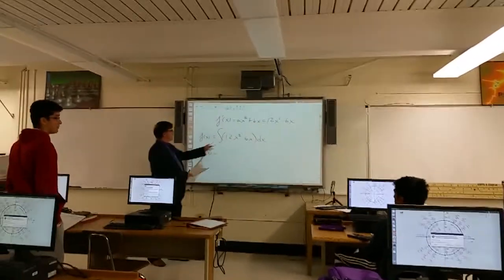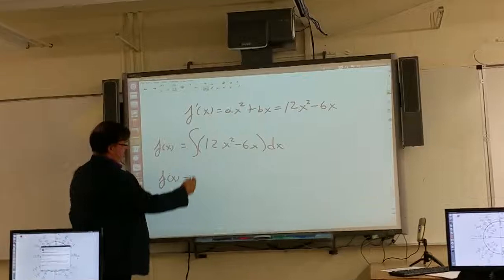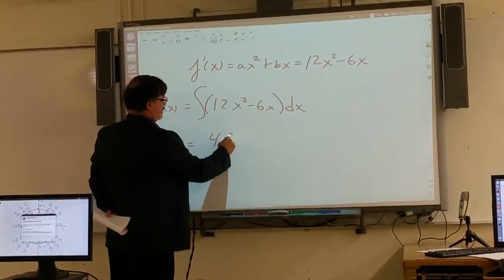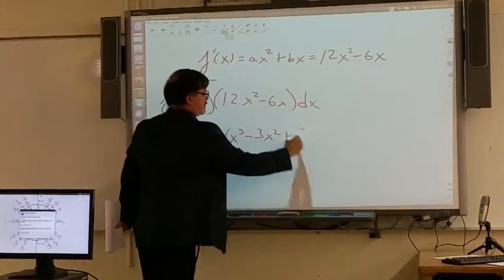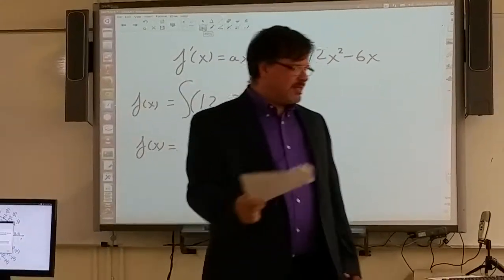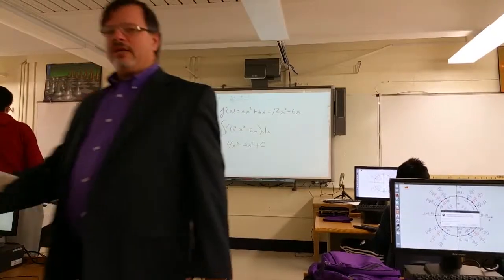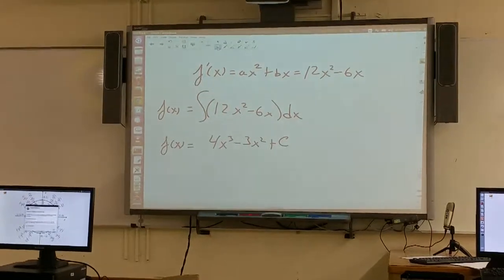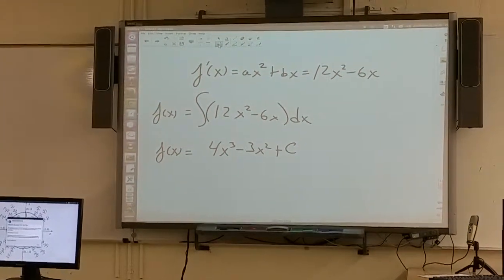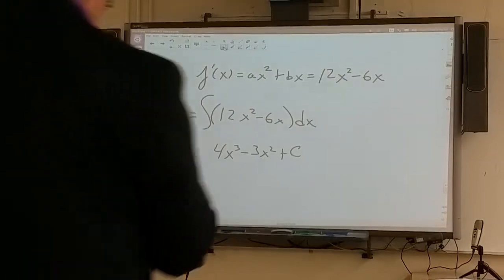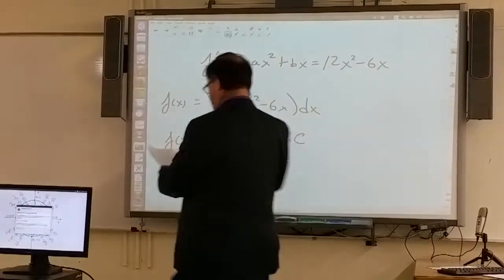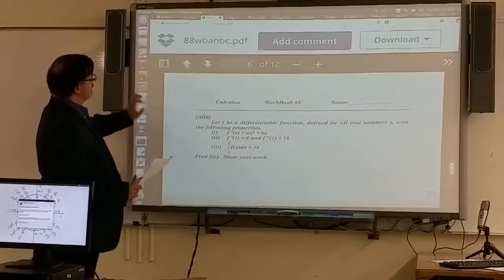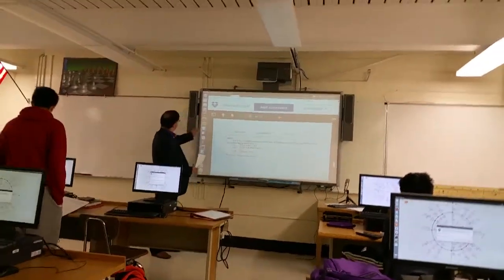I'm integrating f prime. What do you get? 4x cubed minus 3. Okay. Did everyone get that far? I think you did. I saw it. All right. So how do you resolve the C? How do you figure out what C is? Use the definite integral they gave you. The area from 1 to 2 is 18. Notice the area under f. This is our f.